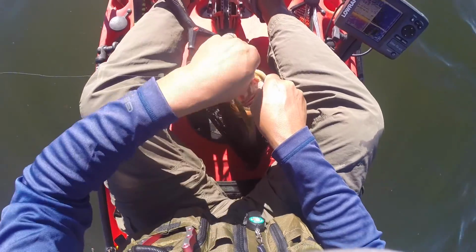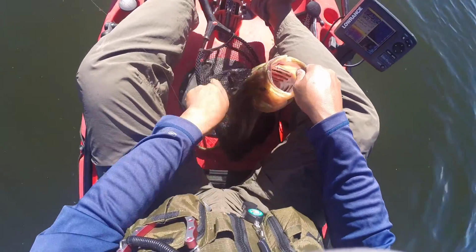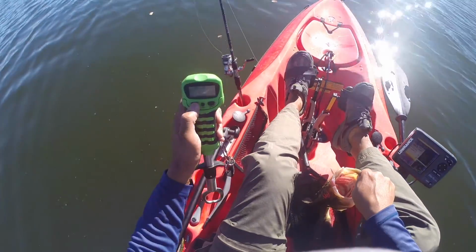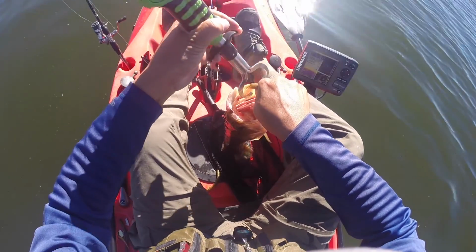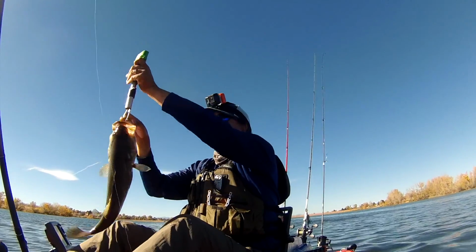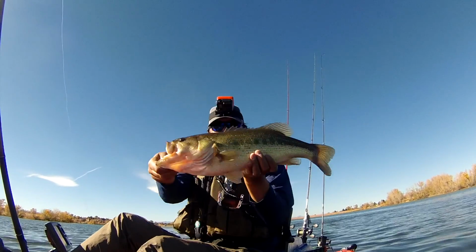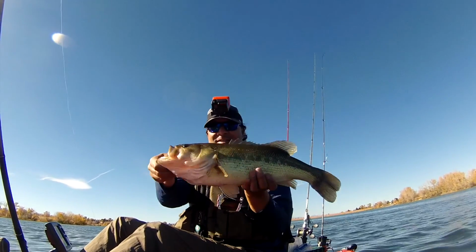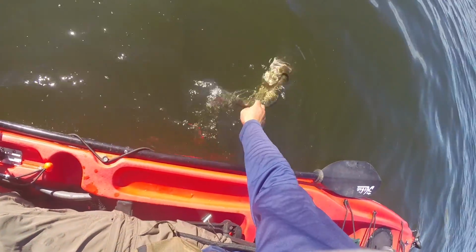This one's actually got some red lips on it. He's probably been feeding on some crawfish down there too. Boy, he's got some sharp teeth too. Let's go ahead and get this weight on him. Check his weight here. That was 3 pounds, 10 ounces. So let's go ahead and put him back. Beautiful fish. There we go. Once again, just finding the crappie and dropping down amongst the crappie to try to find these bigger bass. So let's go ahead and put this one back. Hey girl, thanks for the fight.